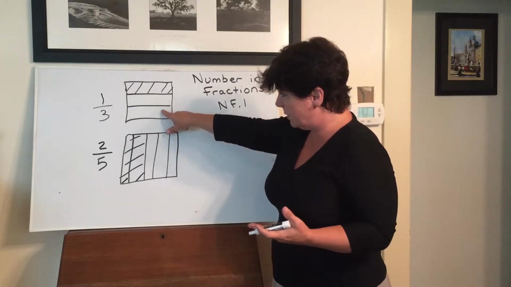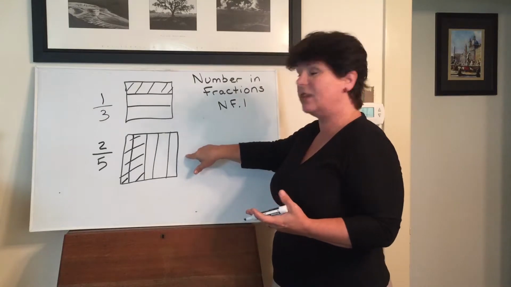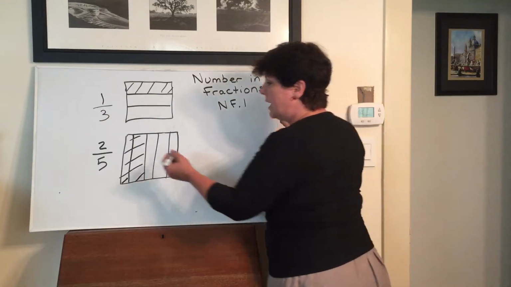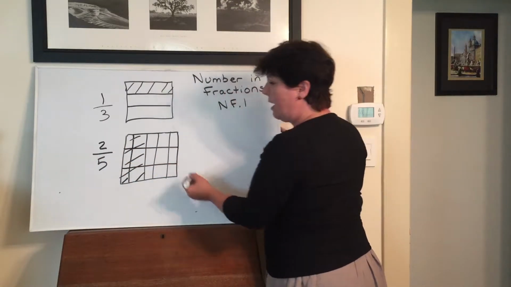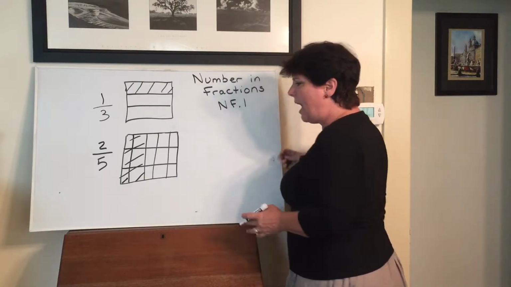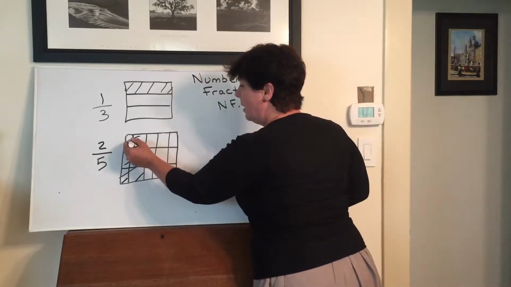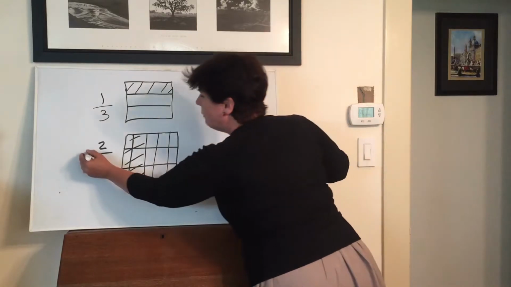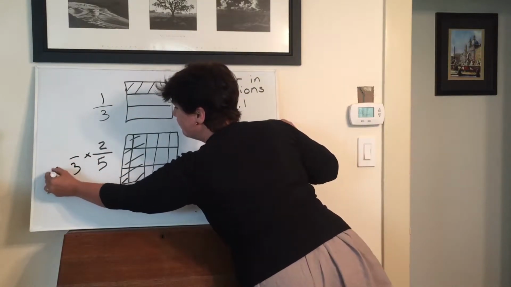So since this one was cut 3 times horizontally, I'm going to cut this one 3 times horizontally. And I can do that as long as whatever I do to the whole thing, I also do to the part that I have. So now I don't have 5 pieces. If I were to count them, I would say I have 5 3 times. 5 3 times is 15.